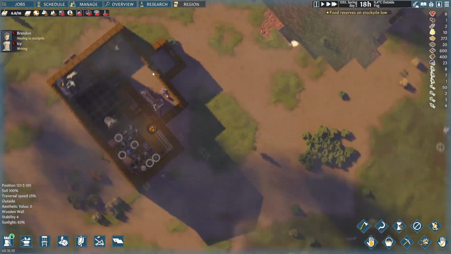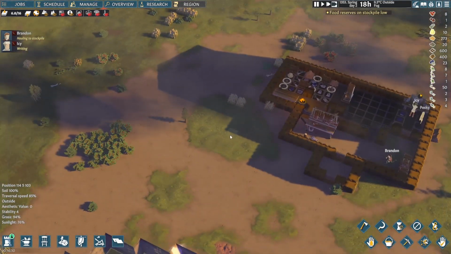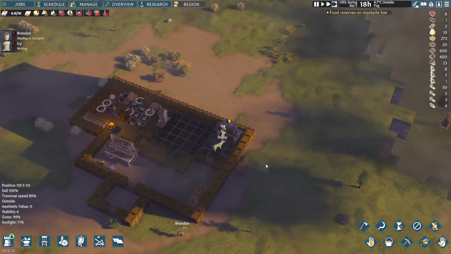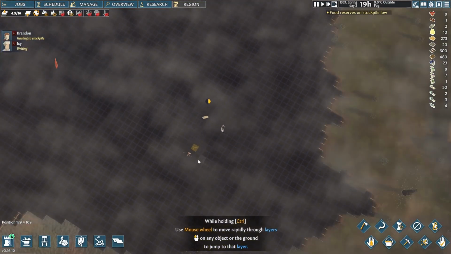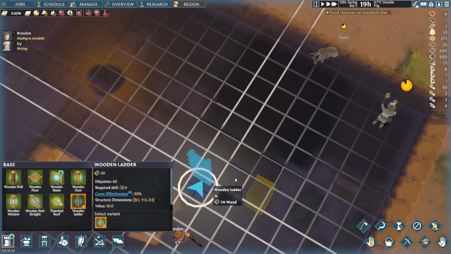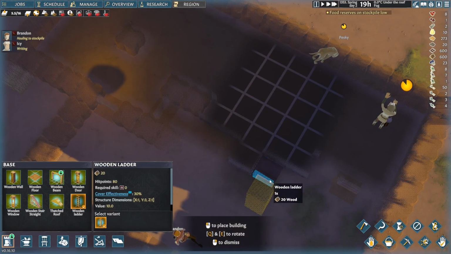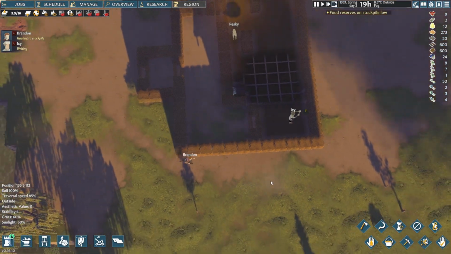I mean, theoretically, I can just build it right now out of wood or something, but let's do it the cool way. And to get down to that layer, I suppose I will need a ladder. I think that is the orientation we need.